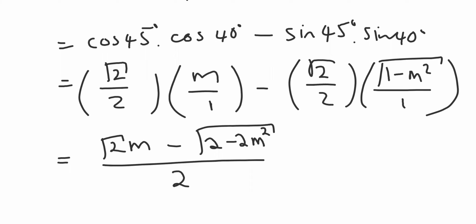Now, I have planned two more things to do with you guys. I want to do an identity, and I want to do a general solution. If I have time to do both, I am going to do both. But if not, let me rather do the general solution. So then I know at least you guys know how to solve the general solution, which is about trig equations. Are there any questions about the work that we've just covered now? The reduction cofunctions and then the double angles and compound angles. Any questions there?